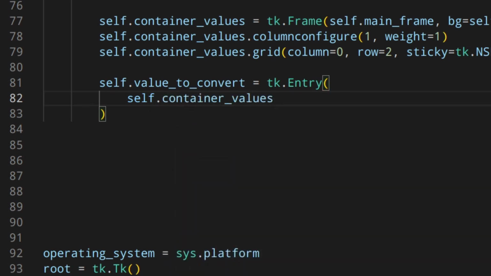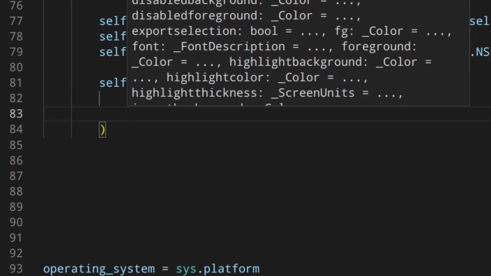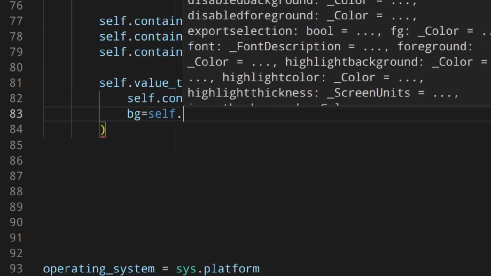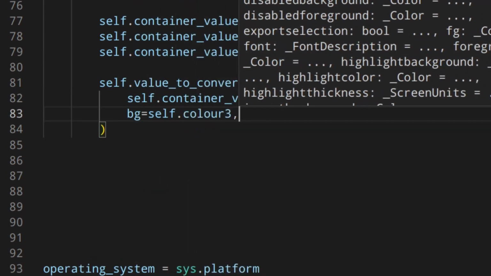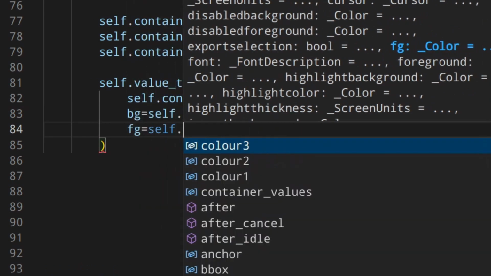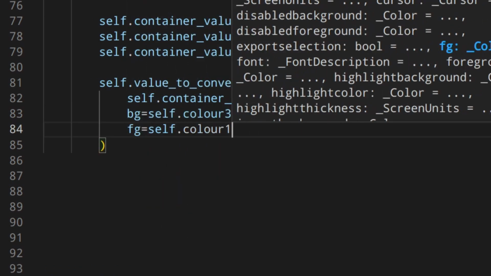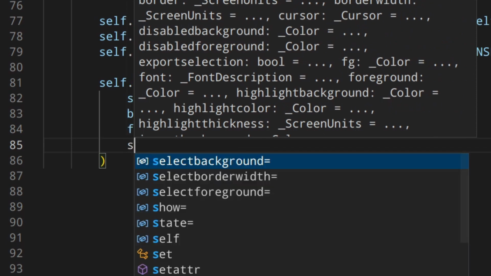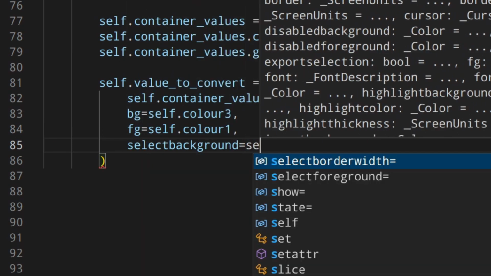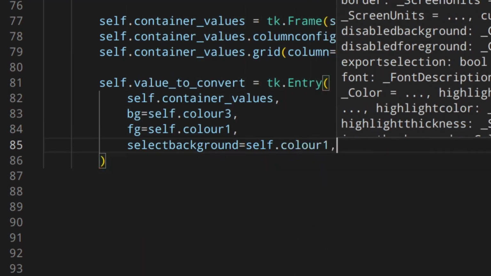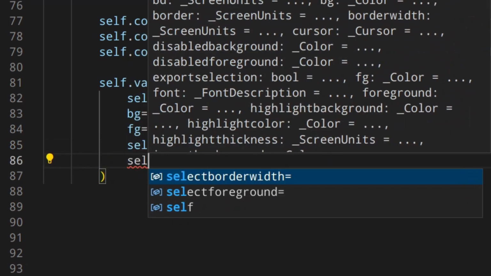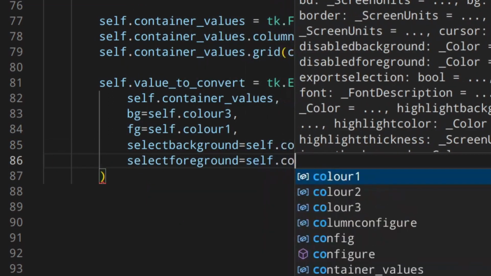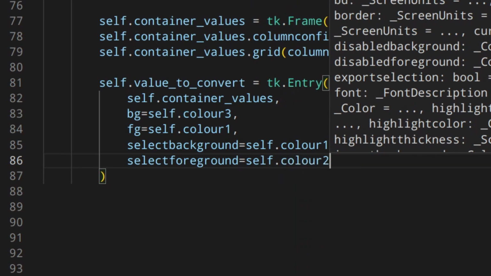So the container_values is going to be the parent, then the background is going to be color 3, like this. The foreground is going to be color 1. Then the select background is going to be self.color_1, and then select foreground is going to be self.color_2, like this.